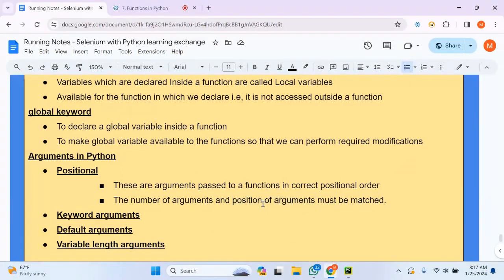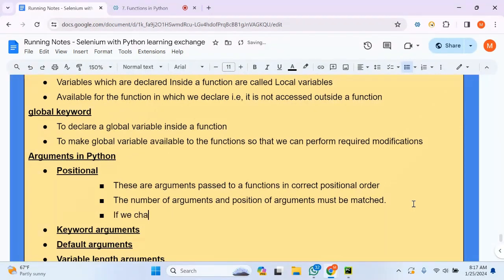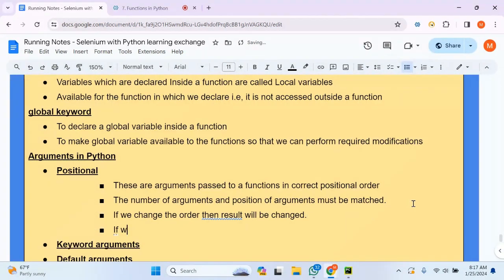You will understand this when I make it clear with an example. Don't worry. If we change the order, then the result will be changed. This is one important point for positional arguments. Similarly, if we change the number of arguments, then we will get an error.